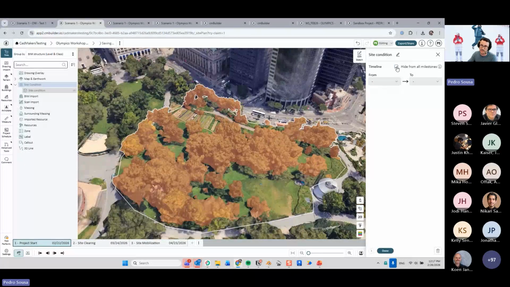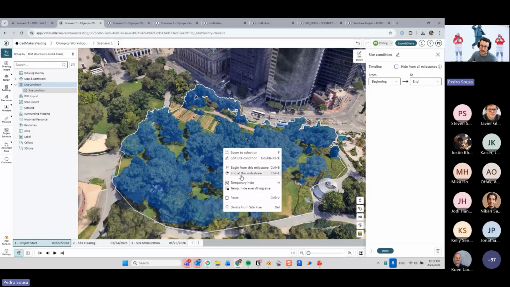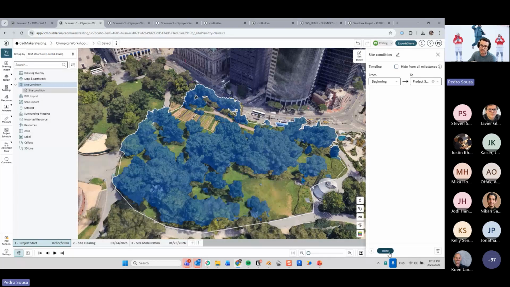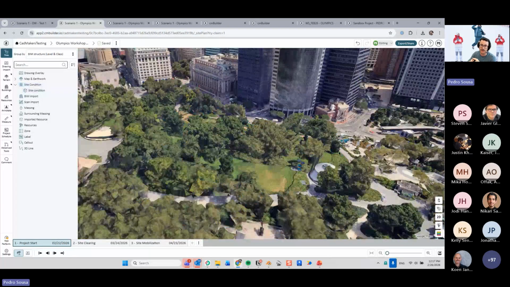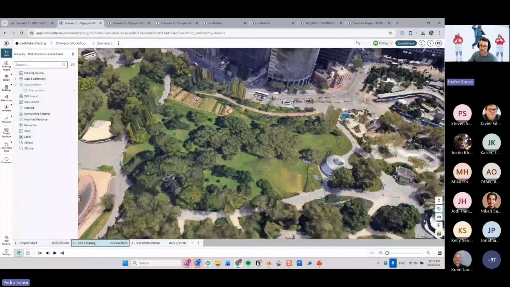Instead of hide from all milestones, I want that object to not be visible anymore after this milestone. So I'm going to end this object at this milestone, and that means that now I have a state where that object is there, and when I go to the next milestone, site clearing, that object's not there anymore.